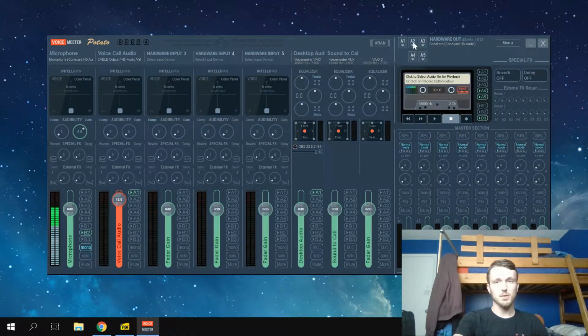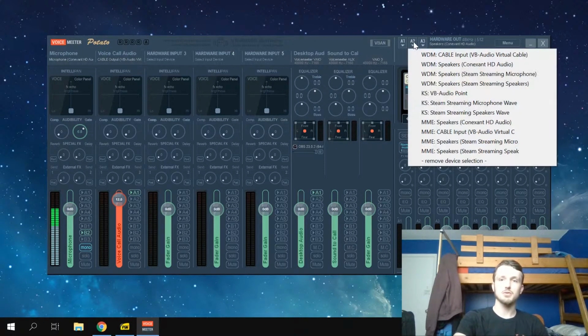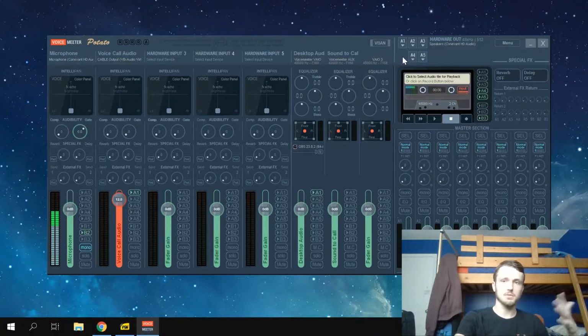Well, this is where A2, A3, A4, and A5 come in. A2 is where you would add, let's say, your headphones or whatever else you're using, if it doesn't auto switch like this specific driver does on my computer. Mine doesn't, so that's how you would do that.